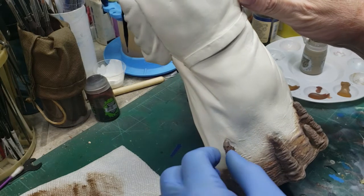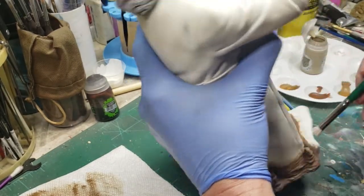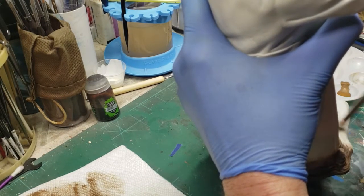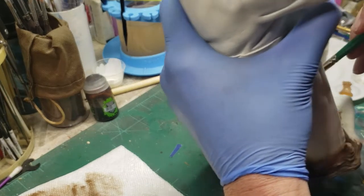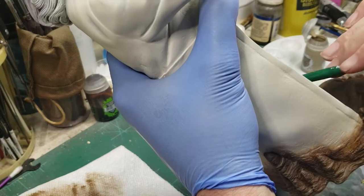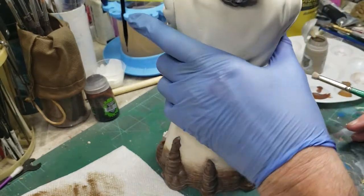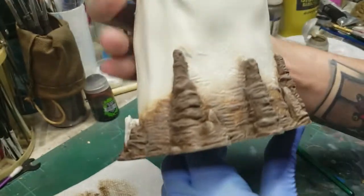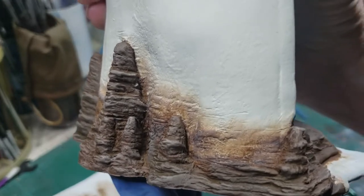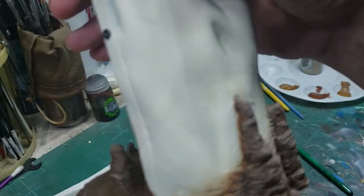Still getting pieces of lint out of the paint from the rag. It has a little bit of texture. That's how the final highlights will go in for the Carex stone. Still looks like a little bit of a mess around the coat, but I'm going to start blending that back with the vintage white. That'll help push that back even more.